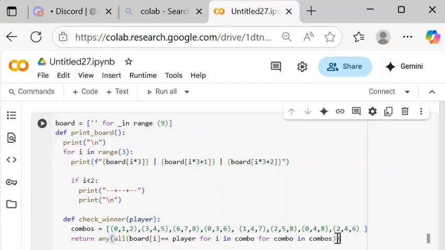Let me close the outer bracket. Now here I will put another thing which is print board. It will keep calling the print board function until the board is completely filled or there is a winner.